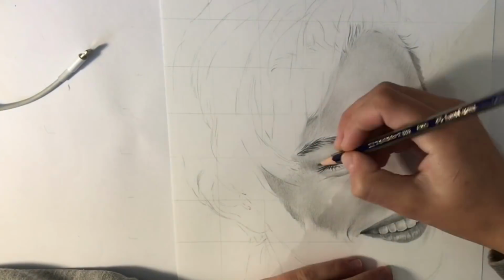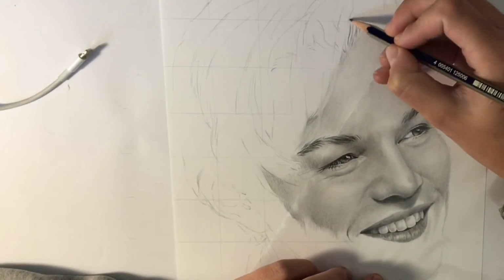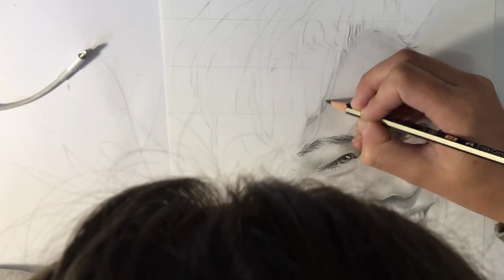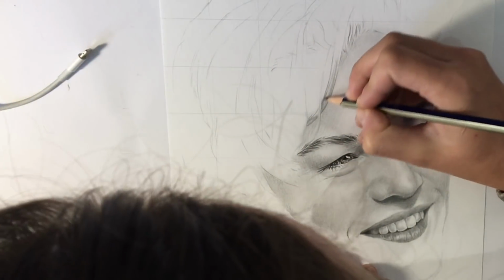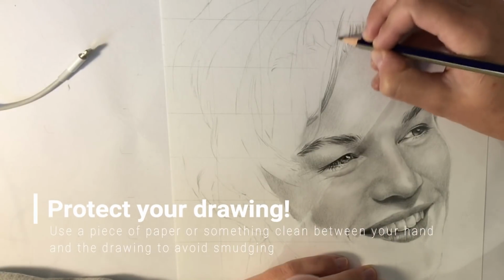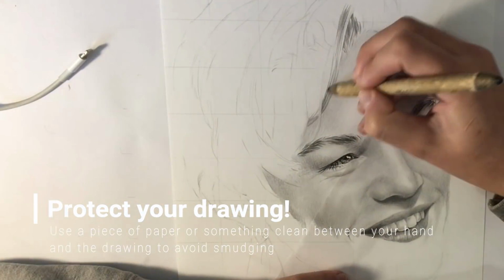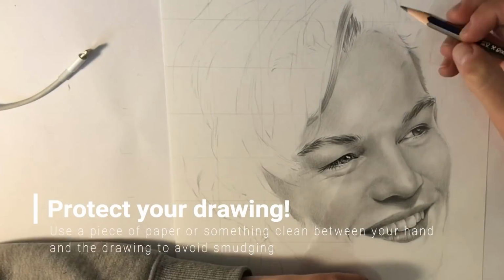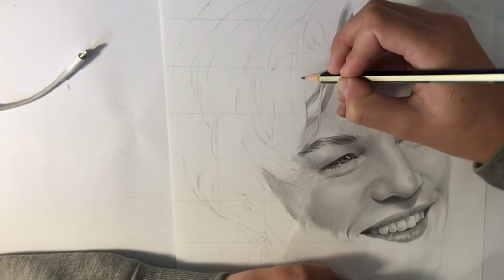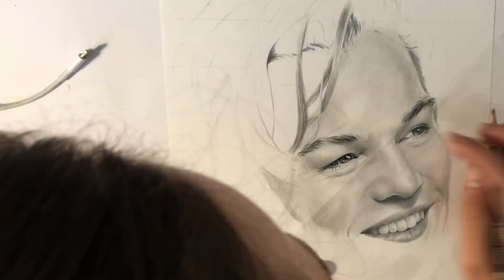Now that I've got a lot of the face shaded in, I don't want my hand to be smudging that detail that I've created, so I've got a clear plastic bag, and I'm putting it over top of the drawing as a barrier between the drawing and my hand, so I don't smudge anything. That is something you should do to protect the beautiful drawing that you've already done. You can use pretty much anything for this, just another sheet of paper would do the trick, and it's going to make such a huge difference to you and your art.